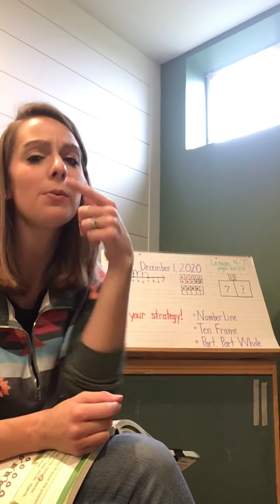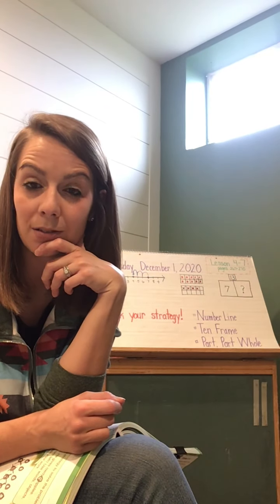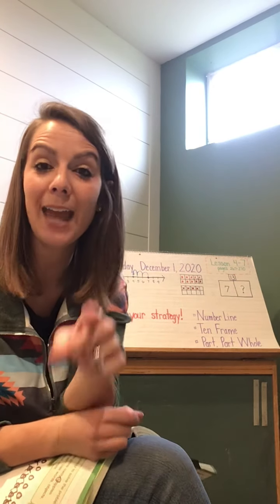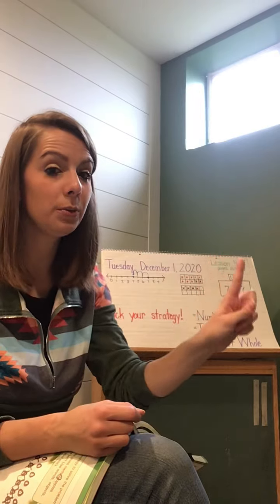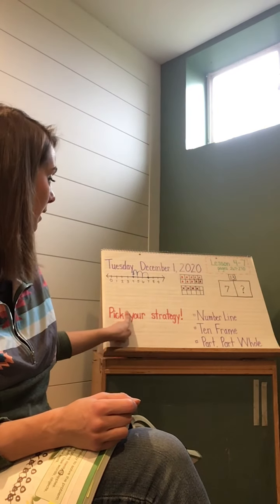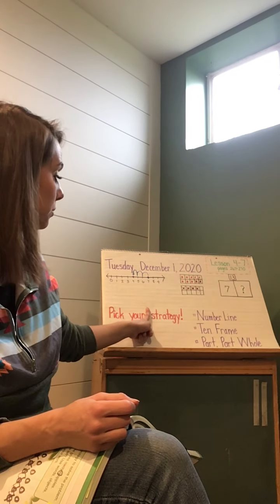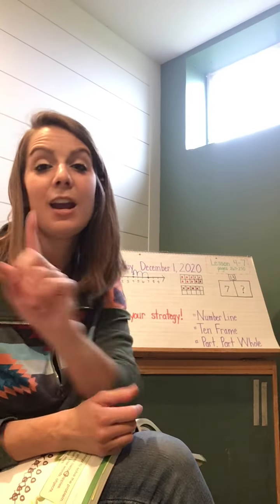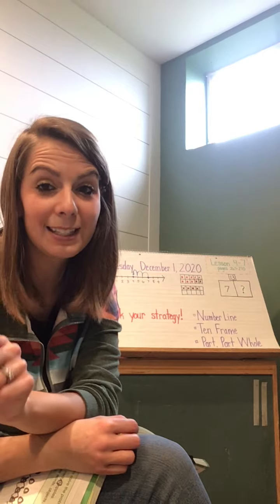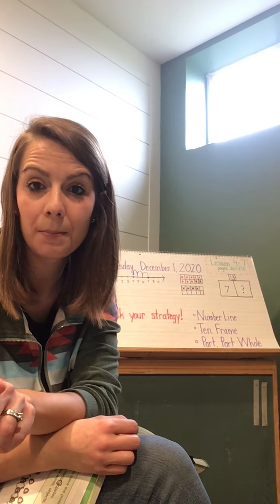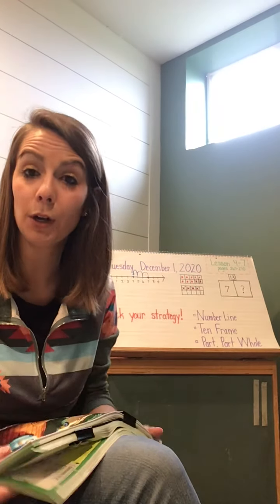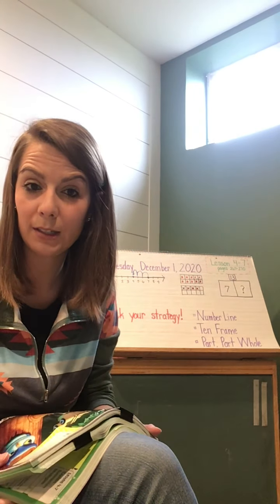Now, who can tell me what a sentence always starts with? What do you always need? Good, a capital. What do you need in between each word? Let's see, look, I used one here when I wrote, yes, a finger space. Now, what does a sentence always end with? Good, either a period or a question mark or an exclamation point.